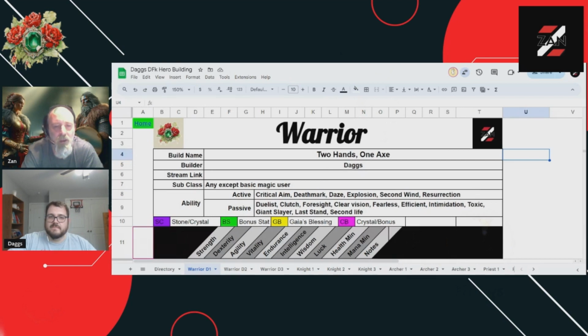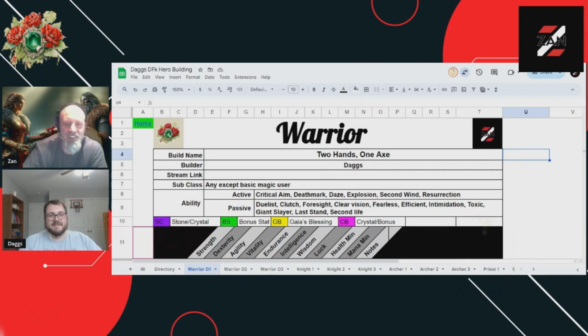Definitely. Any other last thoughts before we wrap this one up? Yeah, I feel like Warrior is the one class right now that's being overlooked, because it doesn't do the same blast damage as an archer does, and it can tank, but it doesn't have a lot of those defensive powers or manipulation powers that the knight has. So if you find yourself not liking the warrior, give this one a try. You might like it. I hated the warrior before this build. Now it's one of my favorites.